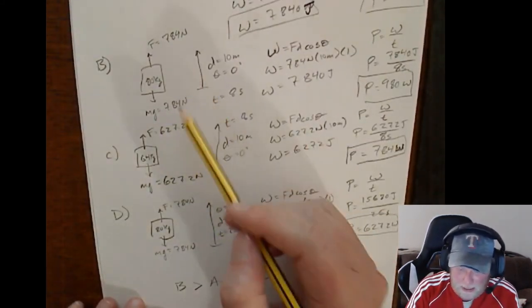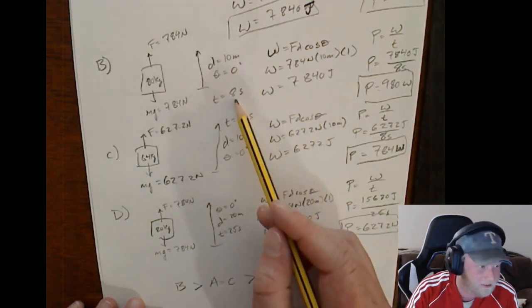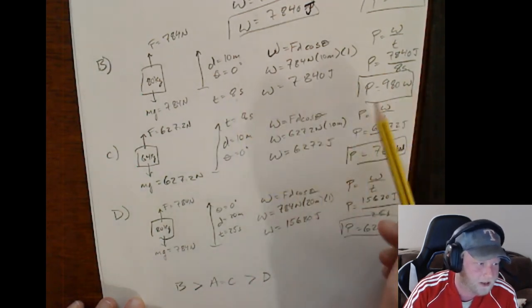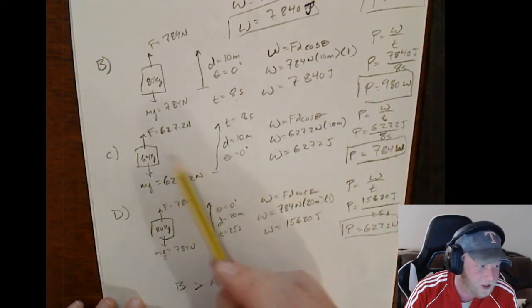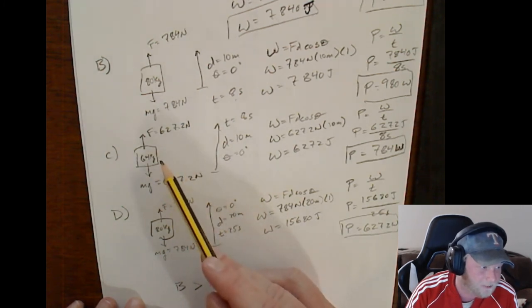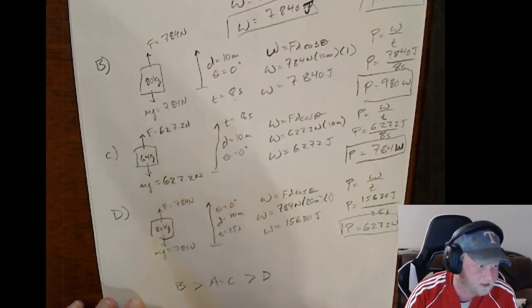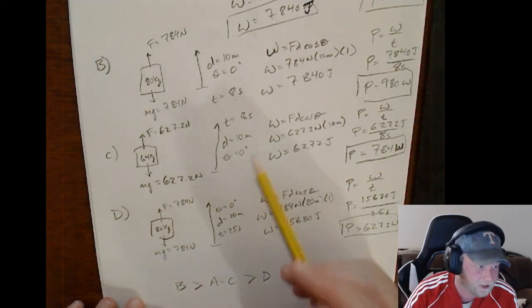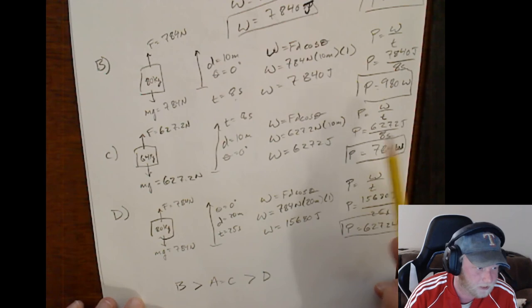Now you do the same thing in B. Same force, same distance, just in this case, you have 8 seconds of time. So calculate that out, you get 980 watts. Part C, the only difference here between B and C is that you have someone with a lower mass. Since they have a lower mass, they have a lower minimum force that would be required to cause them to raise themselves vertically. So you do your math, find work, find power, right? Work over 8 seconds, and you get 784 watts.